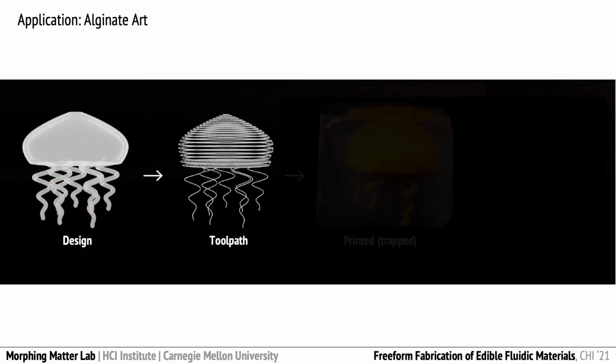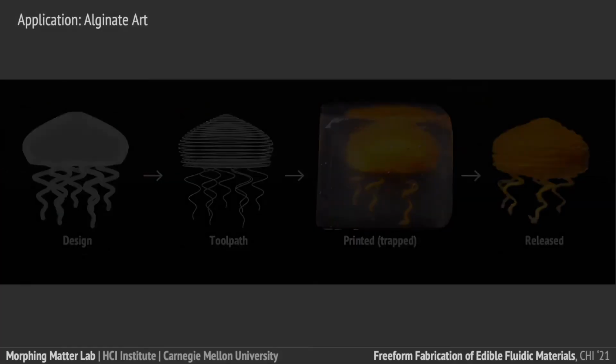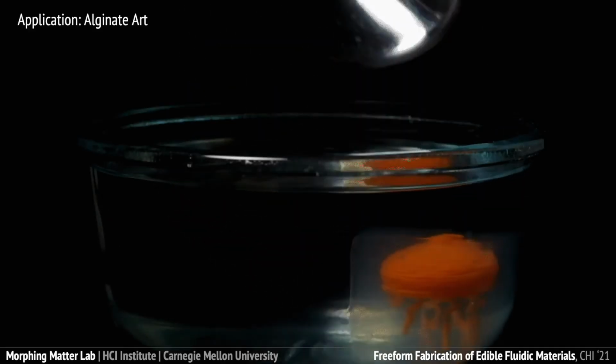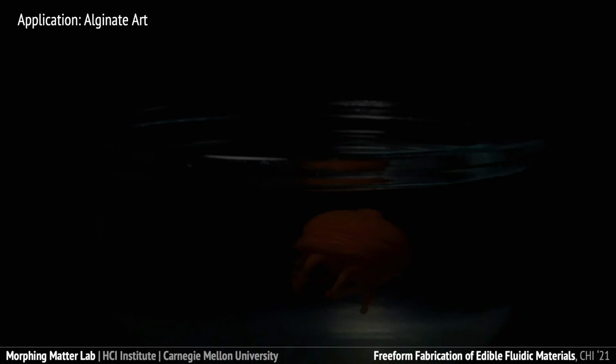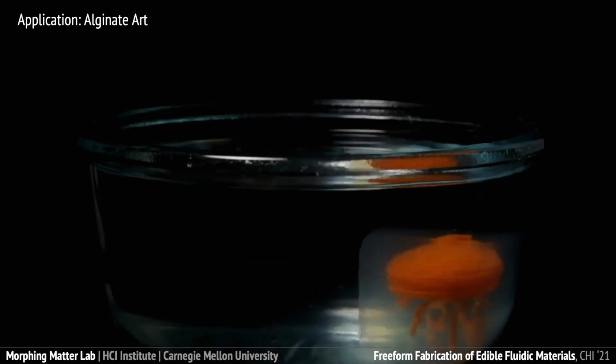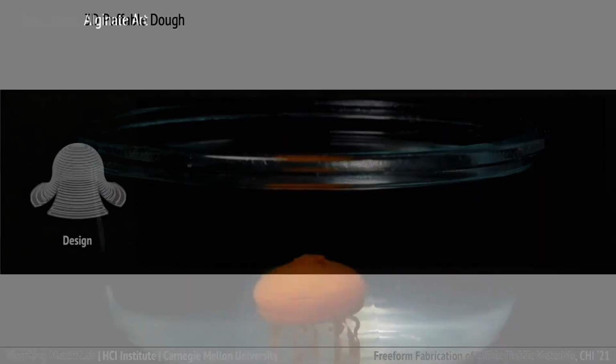After printing and trapping the shape in the support bath, the shape can be released in a controlled manner by exposing the block to a dissolving vector, like using heat on a gelatin block. For instance, a jellyfish printed and trapped inside of a gelatin block was set free in a bowl of hot water. In this video, we can see the bath melting away and the jellyfish becoming adrift. We speculate that a design like this can be used for signaling the cooking process.